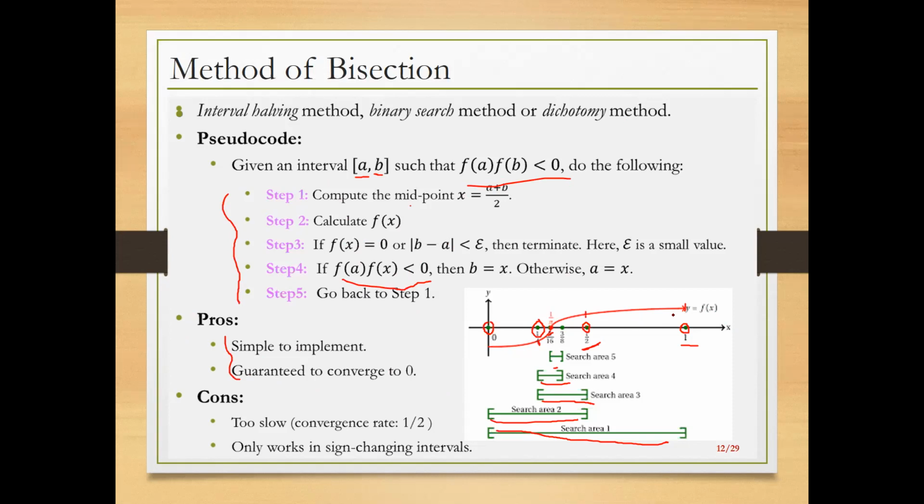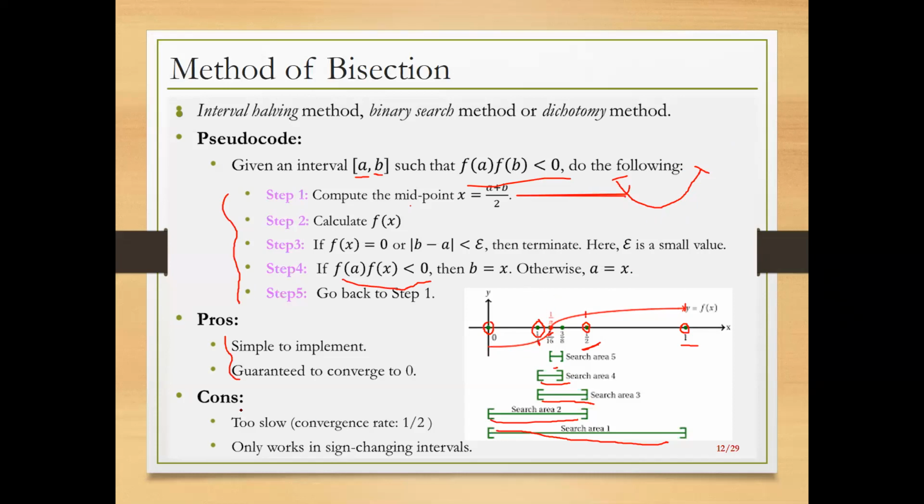So if there are, for example, 2 roots and you choose a and b in such a way that it is closer to the second root, it may only give you the second root, not the first one. So if you want the first one, you have to choose 2 initial points again and run it again. You do this multiple times to find all the roots. If you're assuming that your function is unimodal, that means you're considering an interval in which there is only one local maximum or local minimum. This is called a unimodal function.